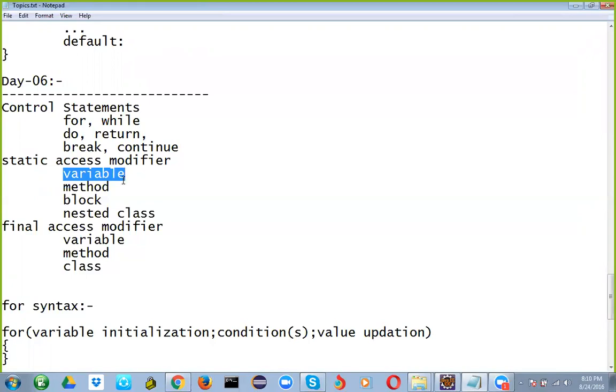Remember that if there are 10 students, only one block is created for all of them. So anybody changes the value of the college name, the same college name is going to be reflected to everyone. If you are keeping a static item in a room, either you or I keep it there, anybody in the family can access the same item. To declare a variable as static, you'll get the same value across the instances.